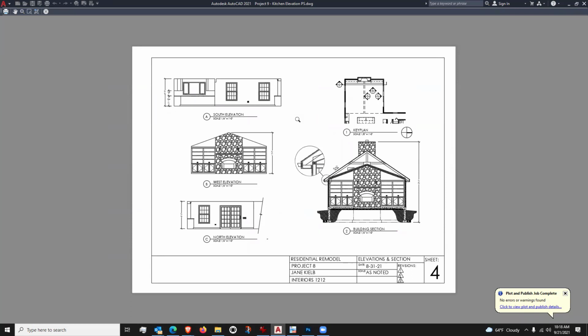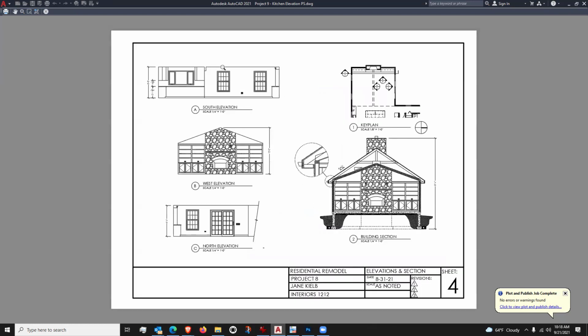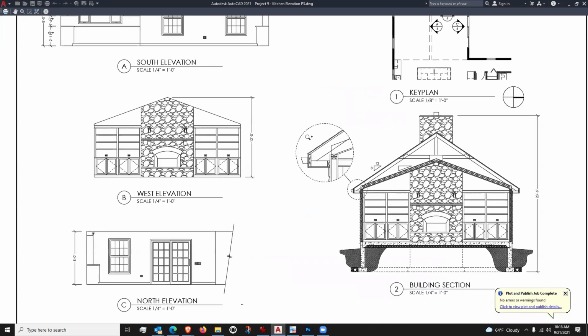And I don't want to, right? When we have our sheet here that we're submitting to a client or to a contractor or anybody else, they don't need or want to see those viewports. It's just in the way. But this circular viewport here, we do want to see. I'm just going to zoom in here a little bit. We want to define the limits of this, and we want this to say, okay, this circle here is this big circle here. We're zooming in on it, so I want to see that viewport.